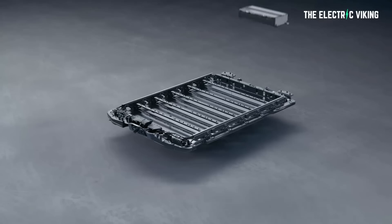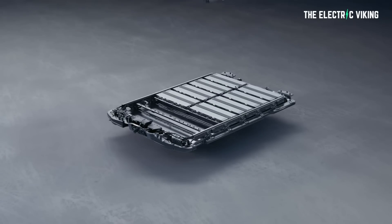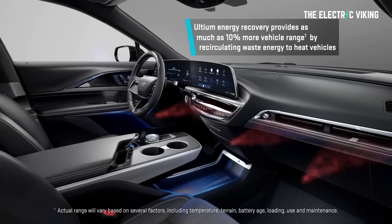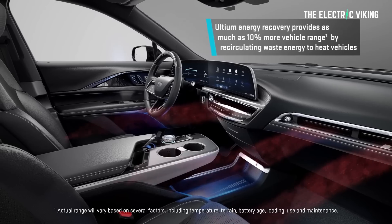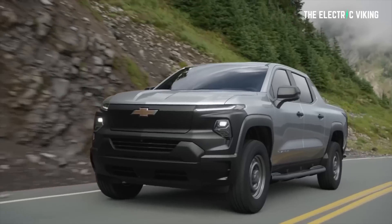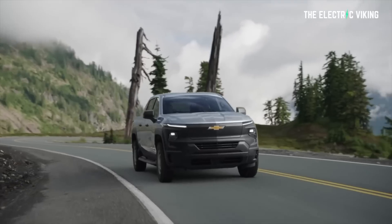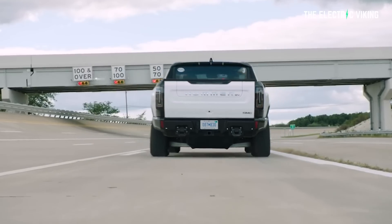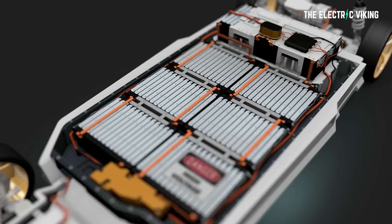In short, says Inside EVs, GM's energy recovery system reduces the overall need for the car's battery pack to provide power for heating and various vehicle functions. GM says the system can add up to 10% more range to its electric cars — probably in extreme conditions — but either way, up to 10% is a pretty big number. Range benefits will likely be obvious in cold temperatures, since less energy would be wasted. The press release says the Altium energy recovery system should allow GM to get more range and better performance out of its battery packs than similarly sized packs from competing automakers not using heat pumps or comparable technology.